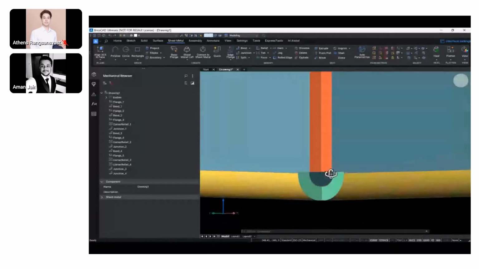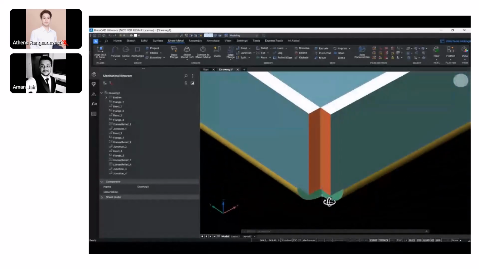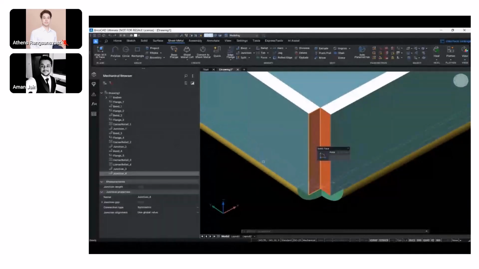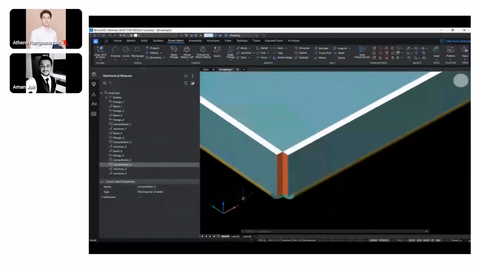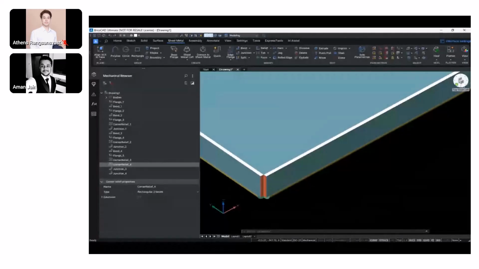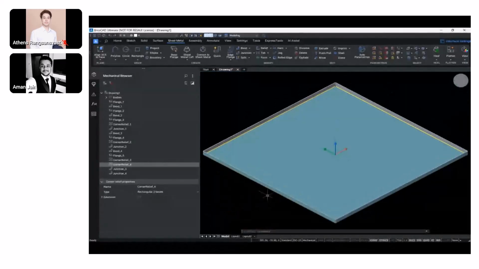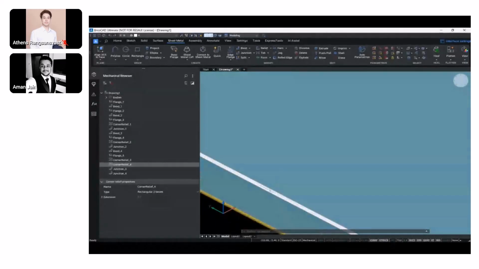And as you can see, within a fraction of a second, we were able to create these flanges, and the corner reliefs and the junctions are automatically created as well. These corner reliefs we can change or modify depending upon the type of corner relief that we would want to use for our body. Of course, even in terms of the junctions, we can change the type of junctions, the junction mating that we'll be having at the end of this modeling process.